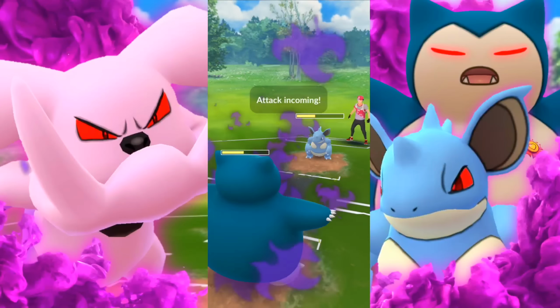We're going to have some meta shift for that Sand Tomb. It's going to be kind of like, I wouldn't say Poison Jab, or should I say Poison Fang, because it's actually going to be lowering the attack, not the defense. All right, with that said, let's go ahead and just get into this commentary here.